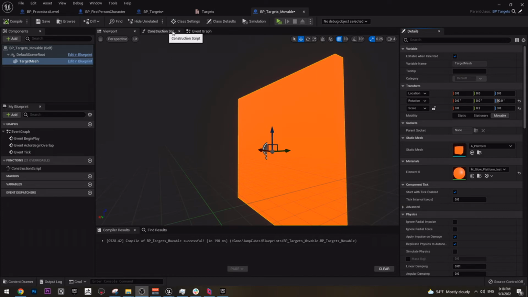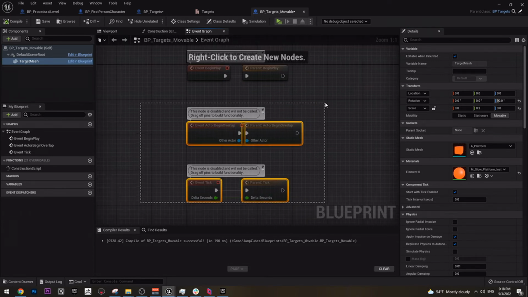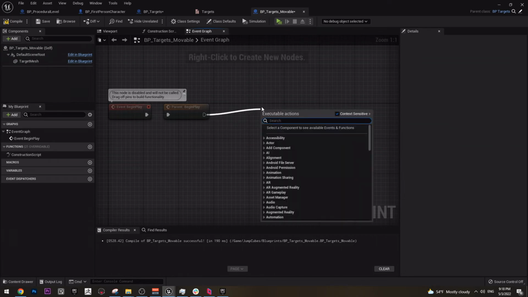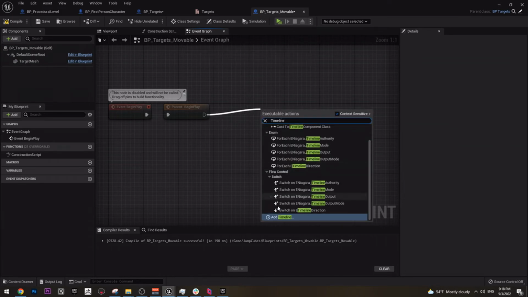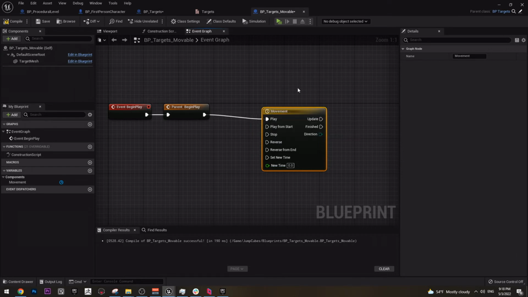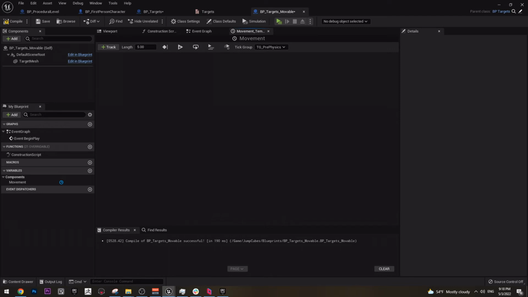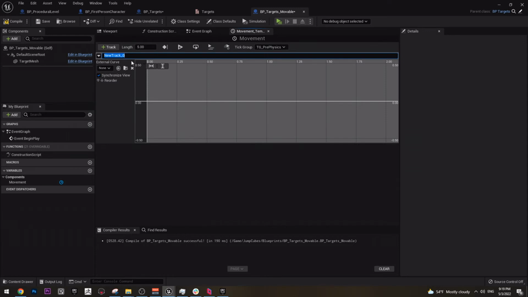So to create the moving platform, all we need to do is as simple as creating a timeline. Let's create a timeline and call it movement. In here, if you double click this timeline, we need to add a track, and we are going to use a float track.